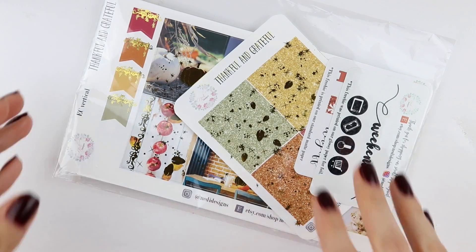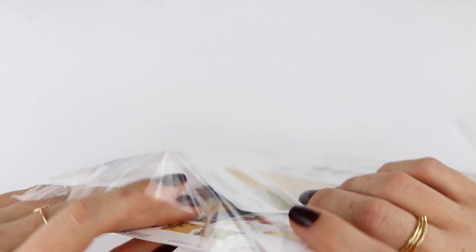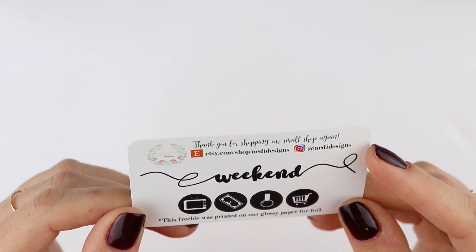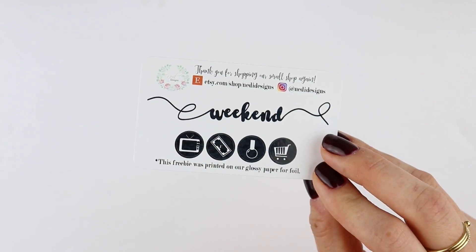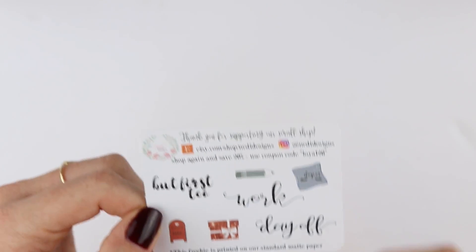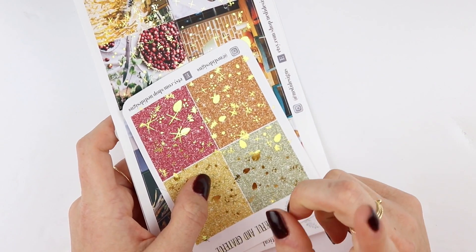Next order I want to share is from Nettie Designs, and she recently came out with premium matte paper and I'm drooling over it — it is beautiful. You guys know I love my premium matte paper. And she did add a couple extras to my order which I'm so thankful for, and I already used one. This is a freebie that came with my order — it's black with a shattered overlay. It's so pretty and it just reminds me of Halloween. And then this is another freebie I received — it says 'but first tea, work, sleep in, day off, present, mail, and then a little pencil.' And I have a coupon code for her shop as well — it's Amanda25. So you can get 25% off her premium matte paper and her foil.